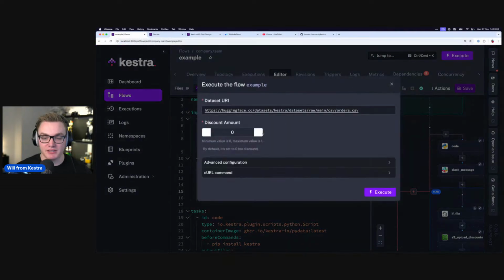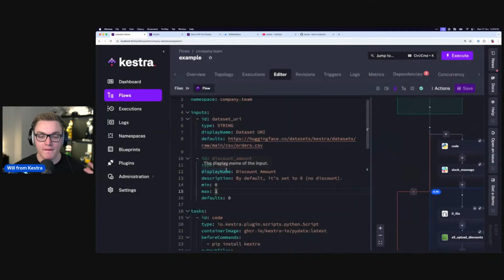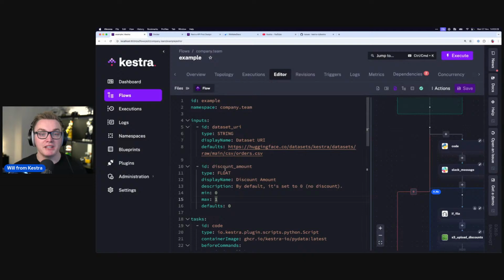So when I press execute, you'll see that I get this really nice view here that lets me change the URL if I want to. I can also change the discount amount so that when I press execute, we've got a dynamic workflow now that's using different values every single time without having to modify the actual workflow itself. So inputs are very, very helpful in that regard. And you can then pass through inputs in the API as well if you trigger your workflows with an API request. Or if you instead use a schedule, you can also say for this specific schedule, use these inputs. But if I run it manually, I want to use different inputs.